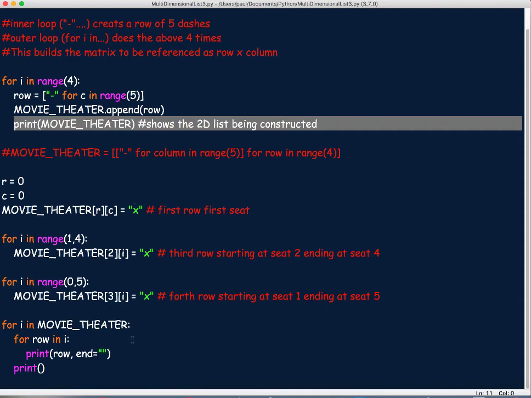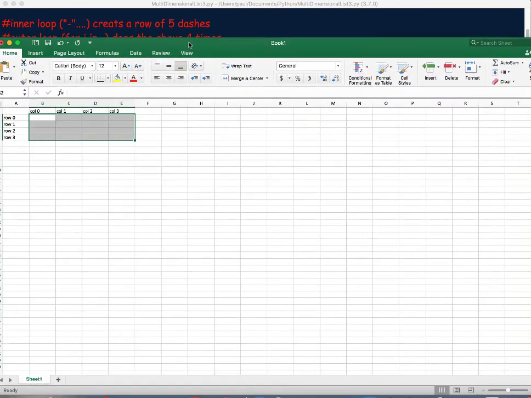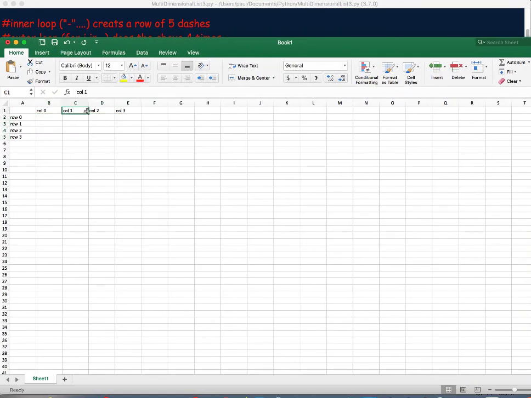Okay? So what's going to happen is we're going to have a situation where our array, if we wanted to look at it, is going to be a little different, right? So I said we're going to have 4 rows of 5 seats. So 0, 1, 2, 3. So we're going to have a 5th column here. And inside of here, this is what it's going to look like. Okay. Let me fill that all in. And down you go. Okay.